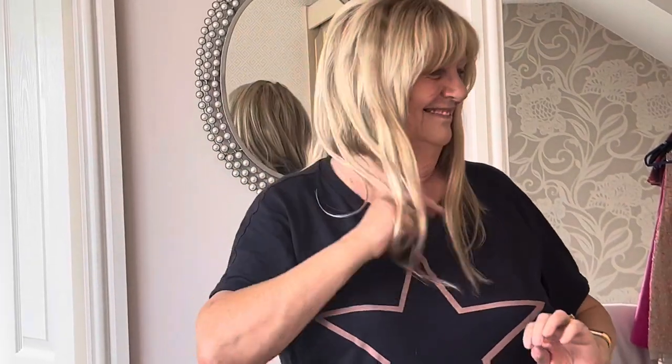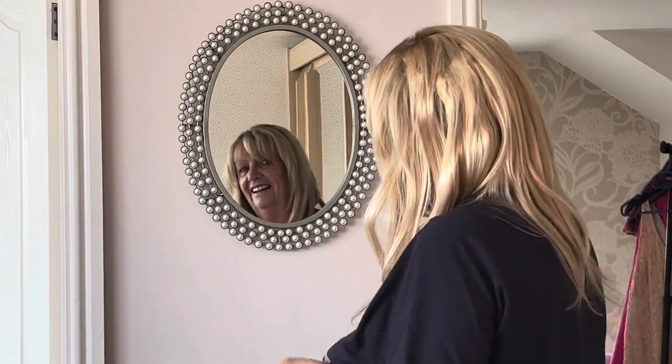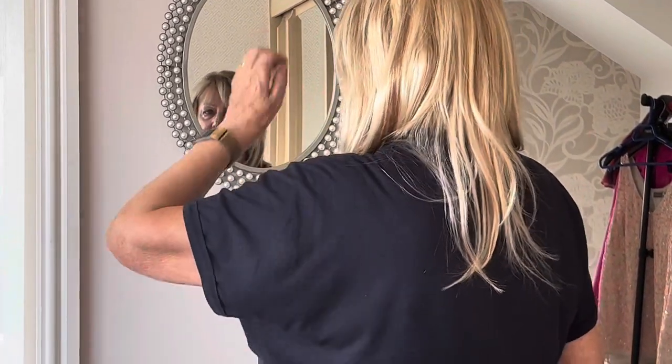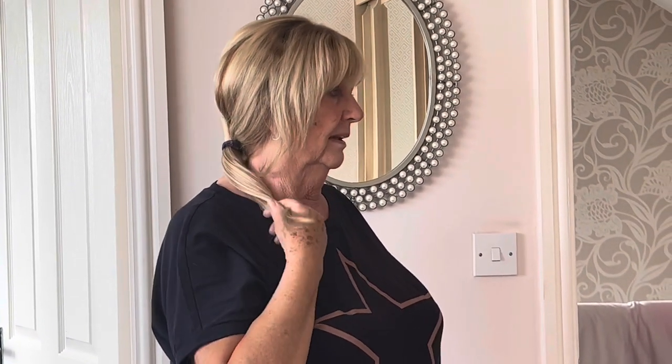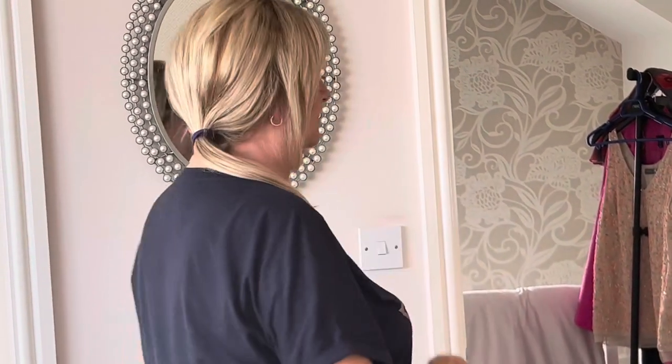There she is again, acting silly. She did try tying them back, and it looked really good like that, and then pinned them up. They did look really nice. They are exceptionally good quality. Look there, can you see? She's tied it back. Doesn't it look like her hair? It's amazing.